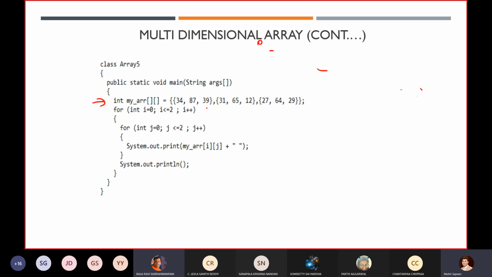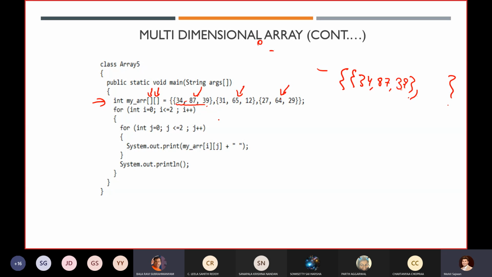You need to write this two-dimensional array first. Always remember, two-dimensional means there are 2 levels, so I'm going to use one curly brace. One curly brace will tell us about my first level. In the first row, what are the values? So again I have to use curly braces: 34, 87, and 39, right? These are the values. Again I close this, then put a comma, and this is my second row. This is my third row. So this is how you can create a multi-dimensional array in Java.